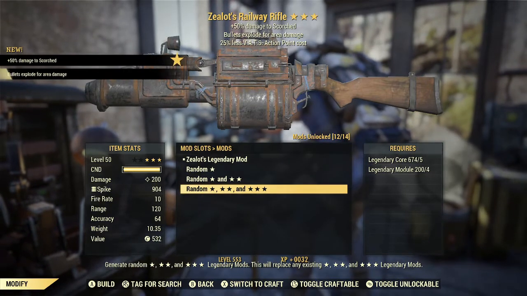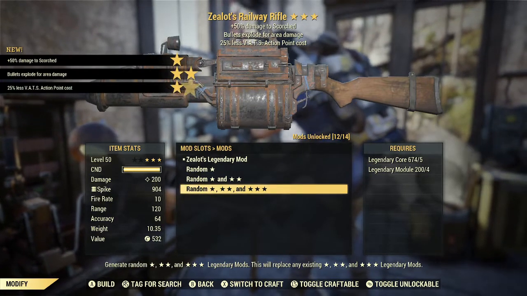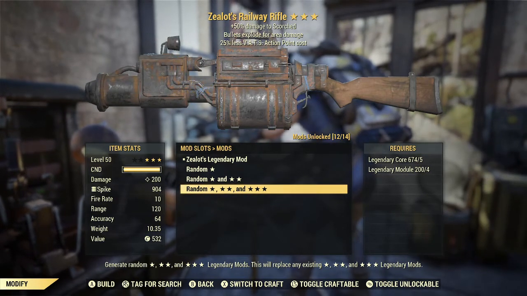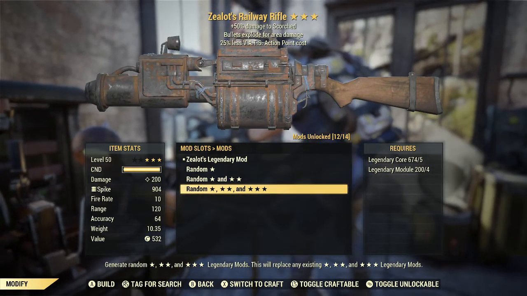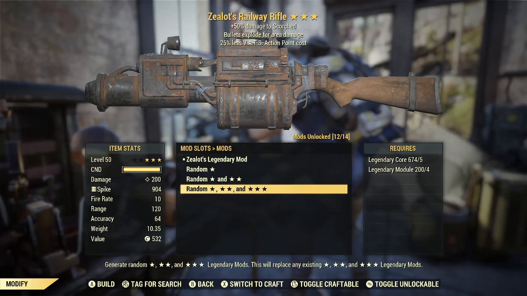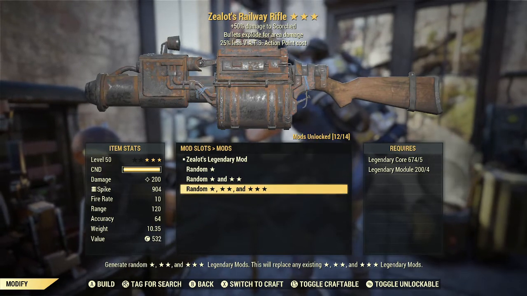So here we've got a Zealot's with bullets exploding for area damage and 25% less VATS AP cost. So it's very unfortunate that this one is not quad. If this was quad on the first star, I would be jumping for joy basically, because this would be exactly what I was looking for.